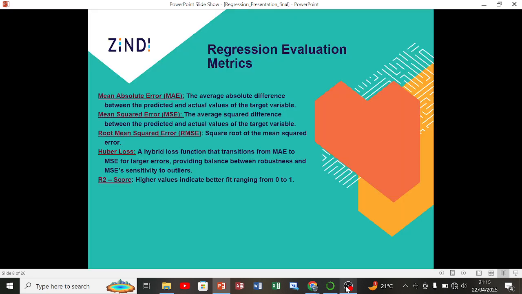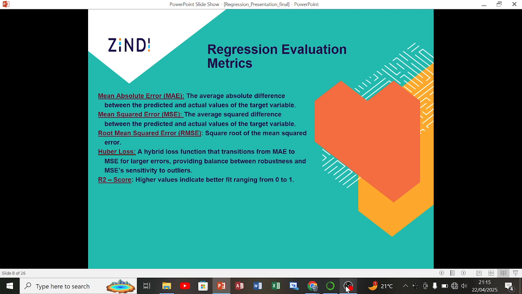And then how do we know that our model is performing well? We use these regression metrics: the MAE, MSE, and then RMSE. With MAE, we just get the difference between the predicted value and the actual value.